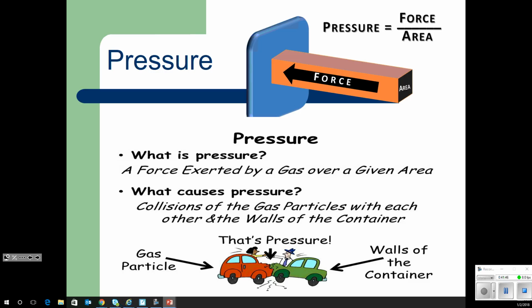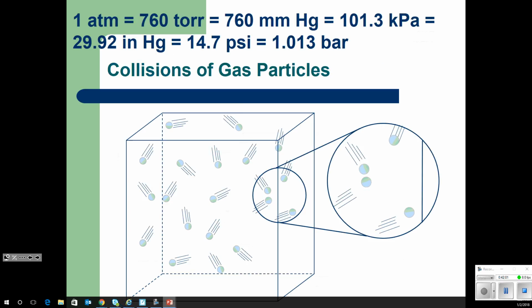Okay, so let's talk about pressure for a minute. Pressure is a force over a given area, right? Okay, so what causes pressure? Well, if you have gas particles in a walled container and they crash into each other, you have pressure, right? As we look at pressure, these things right here are what you need. So define pressure. Pressure is what? Force over area. What are these numbers? These numbers are very, very important to you. Write them down. Make sure you put them in the right place.